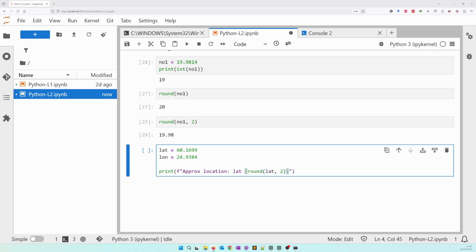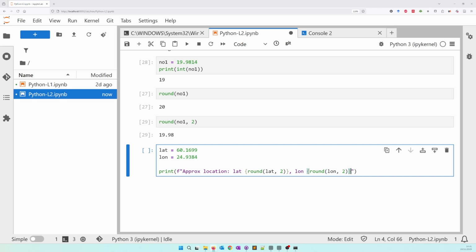And similarly, I'm going to include longitude. And also with my longitude, I'm going to round it to 2 decimals. Since I'm already rounding this and I will end up with 2 decimals, it doesn't make sense to use the formatting.